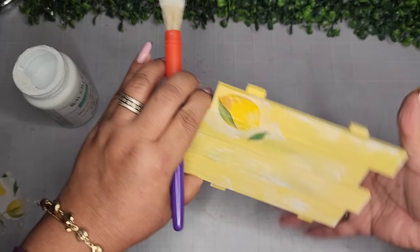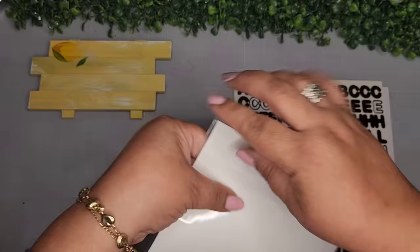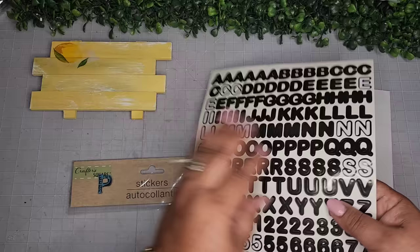Now set this aside and allow that to dry. Now I'm going to take these stickers here, these alpha stickers. I wanted to use a larger P, so I'm going to cut one of these out. I know it's blue, but we're going to do something different. And I'm going to also take these smaller letters to spell out the word pucker.